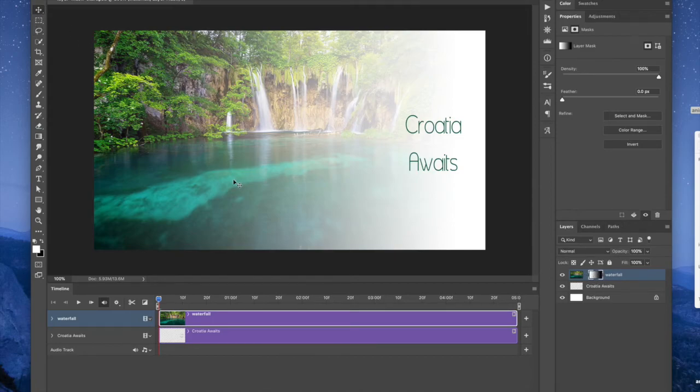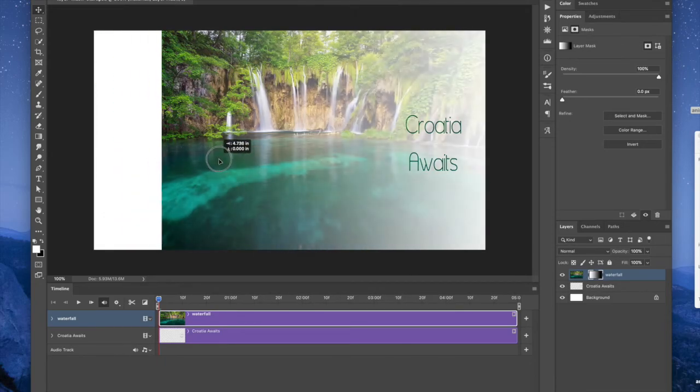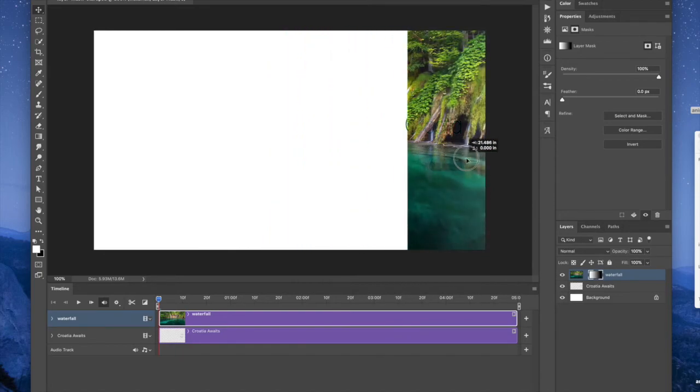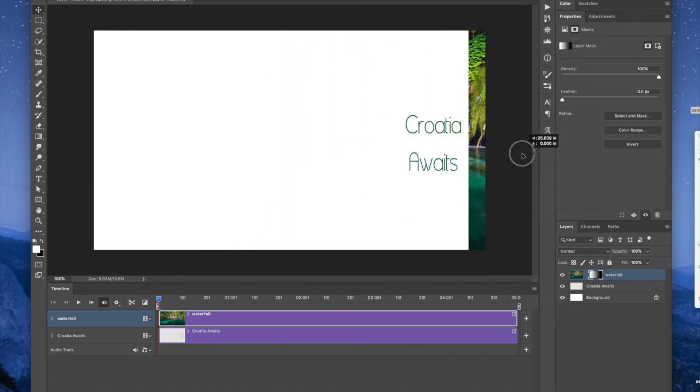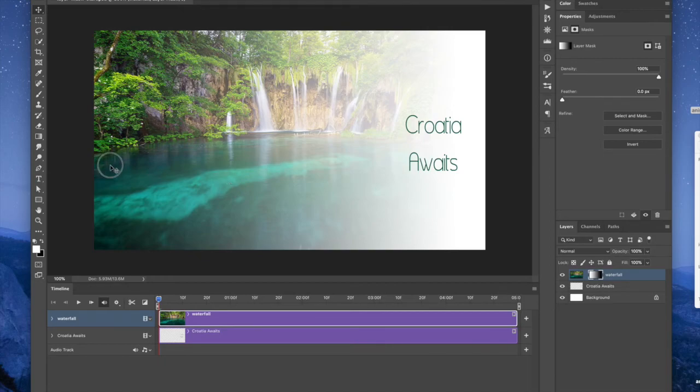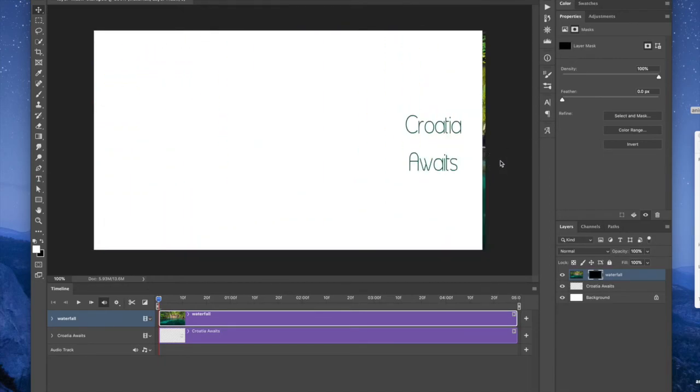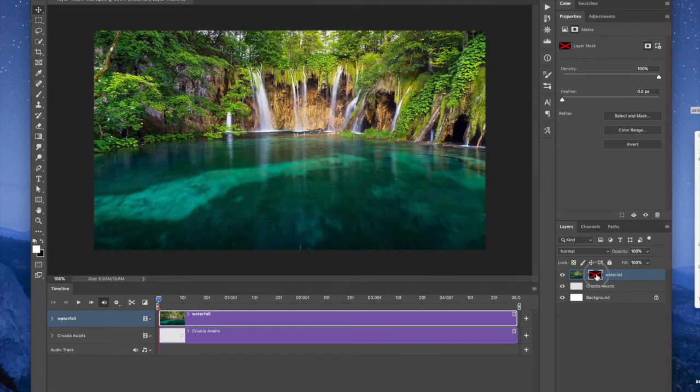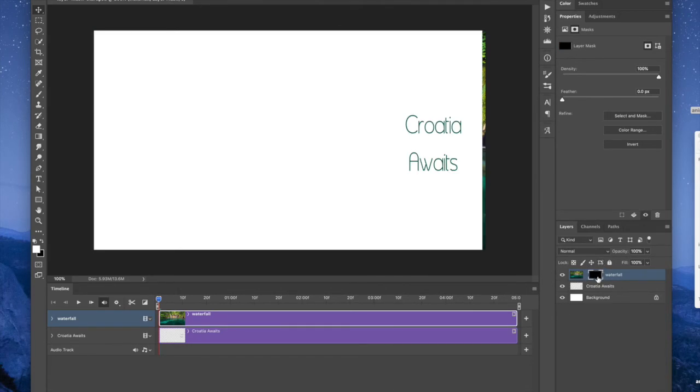Let's grab our move tool, click and drag, and hold down shift, and drag it all the way to the right. Right there is good. Whoops, I dragged mine too far. Okay, shift. I'm just going to leave a little bit of it on the frame. Now it looks like I got rid of the image, like I moved the image. Well, I didn't. If I hold down shift and click on that mask, the image is still there. It's just the mask that moved.